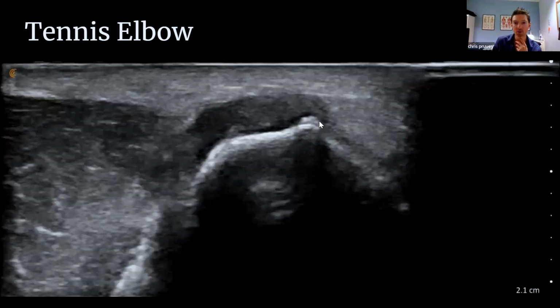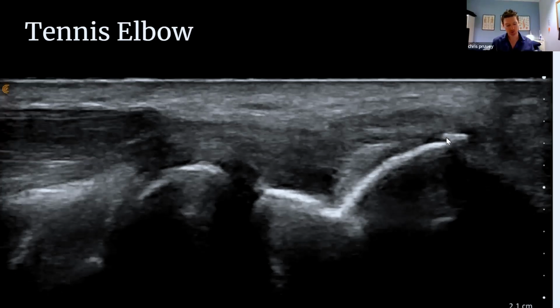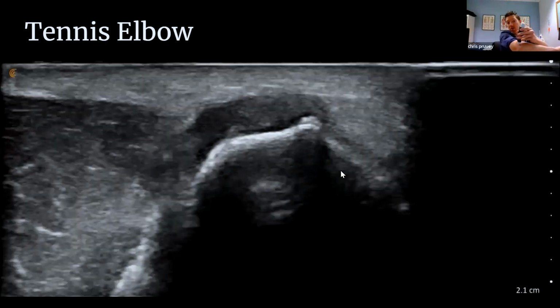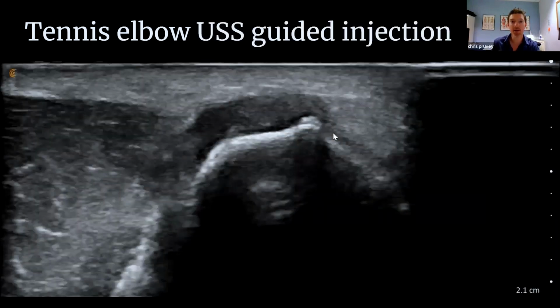This is it from another angle. So if we go back to this angle, to give you an idea of the probe, the probe is like this. At that end of the screen, on the right hand side of the screen, you're seeing this, and this is down towards the arm here. But I also scan in what we call a transverse view. So this other image is basically here. So you can confirm what you're seeing in two angles, and this is right at that insertion as well. And this is a very inflamed tendon near it.